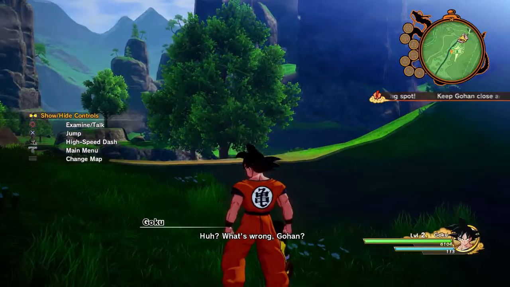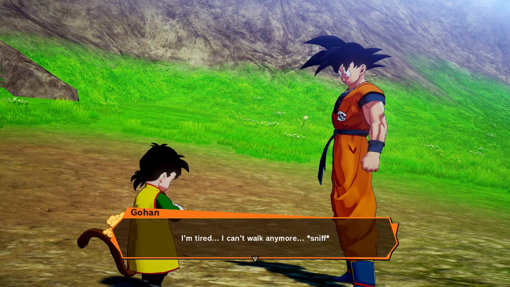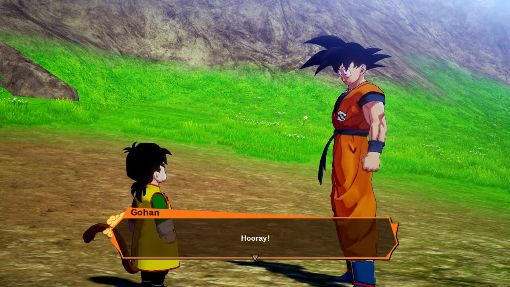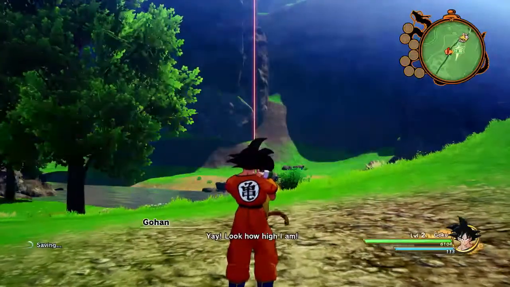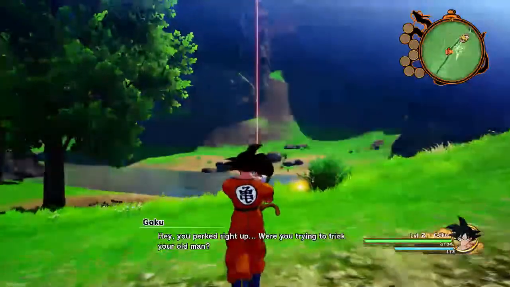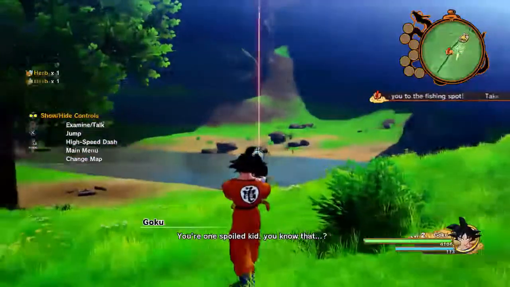Huh? What's wrong, Gohan? You tired already? I'm tired. I can't walk anymore. Man, you get tired pretty easy, don't you? I guess I can carry you if you want. Hooray! Yes, please. Okay. Were you trying to trick your old man? You're one spoiled kid, you know that?